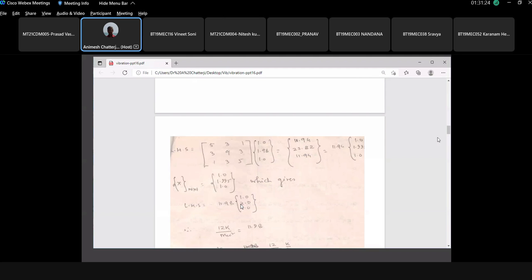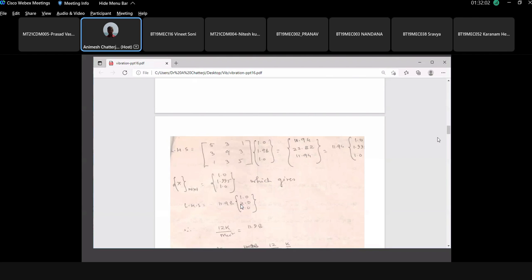Even then, the problem is difficult because in motion transmissibility, we compare the ratio of displacement magnitude. And in this problem, I am asking the ratio of amplitude magnitude. So question is correct and question is intelligent. It is motion transmissibility. It is not force transmissibility because I am asking you acceleration. I am not asking you how much force is getting transmitted. I am asking how much acceleration is getting transmitted. It is a motion transmissibility.